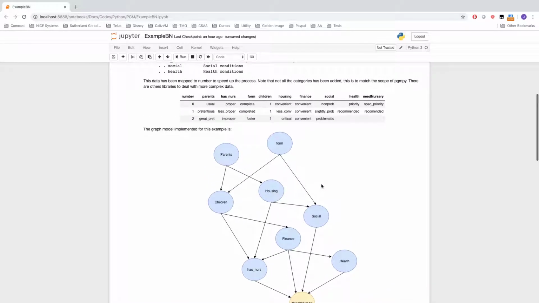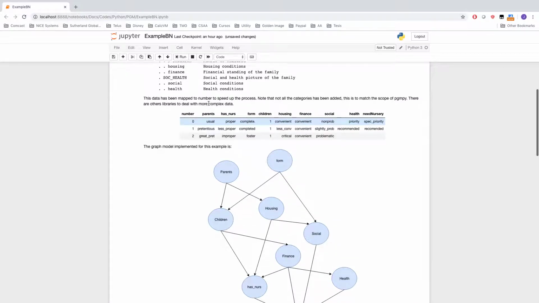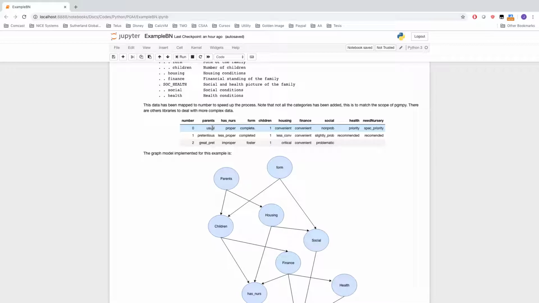Also, one notation here is that the data from the data set came with names instead of numbers. To speed up the process a little bit and to make things more in terms of probability, I have mapped all the names to a number.